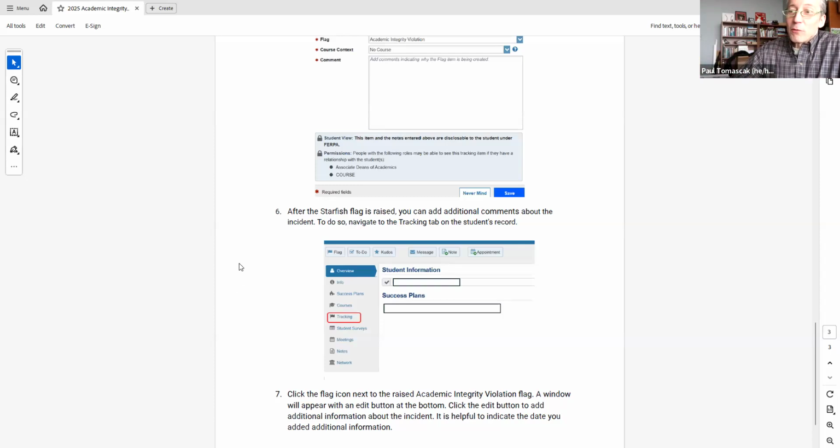It's for the second flag to be able to say, we sat down after the first flag and I told the student in no uncertain terms that these are the behaviors that you can't repeat. The student acknowledged that and said that they wouldn't. And so I had decided on a light penalty to begin with, but having had that conversation and having had the student not comply, now I've decided to move to a failing grade in the course.